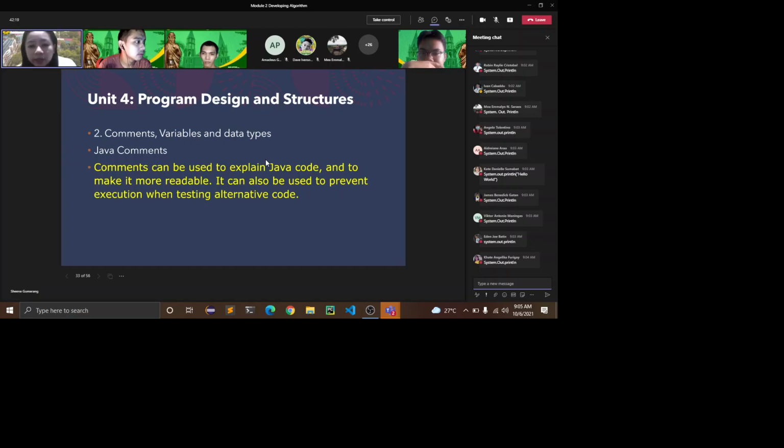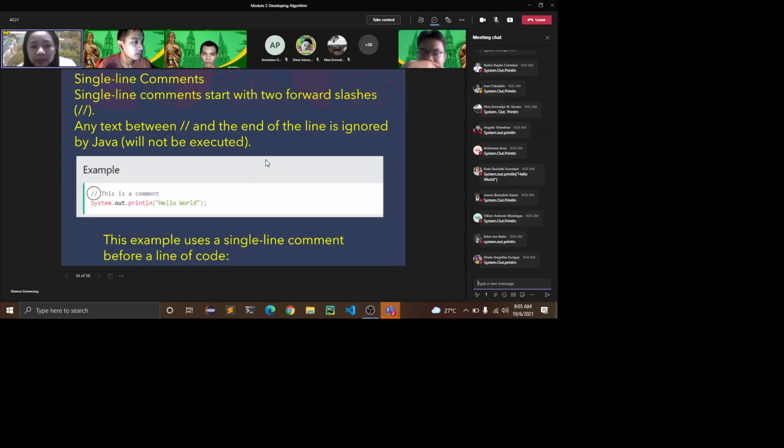Okay. So, take a look at the next slide, ayan, we have single line comments. Single line comments start with 2 forward slashes. Okay, nakita nyo ba yan, yung binilugan ko? Any text between the 2 slashes and the end of the line is ignored by Java.